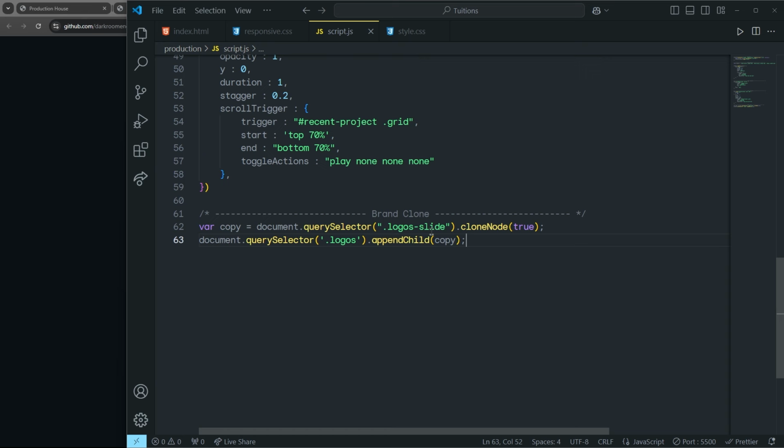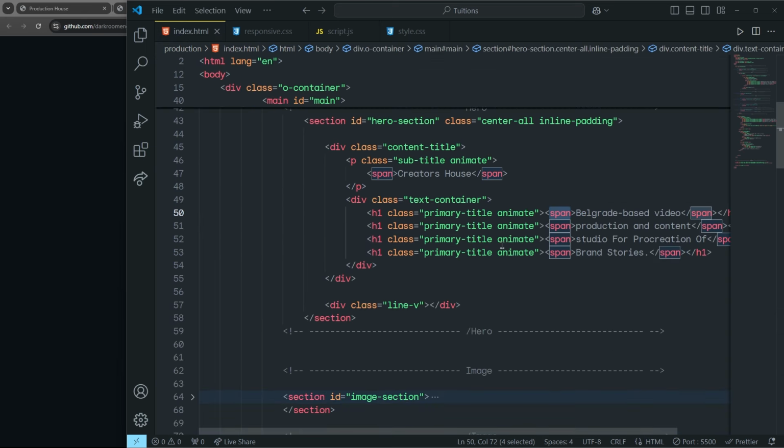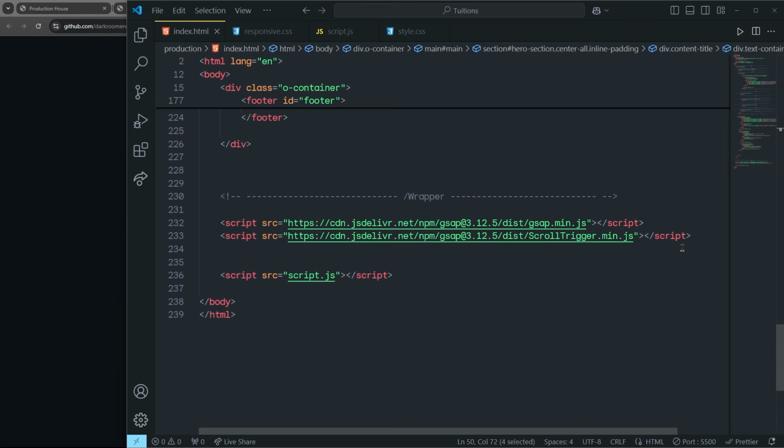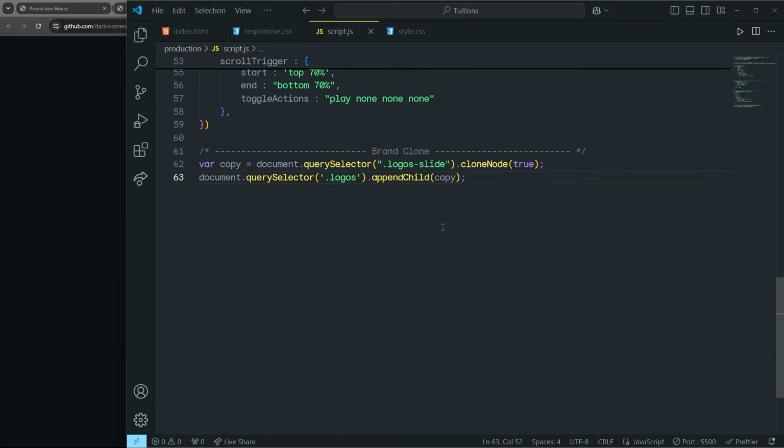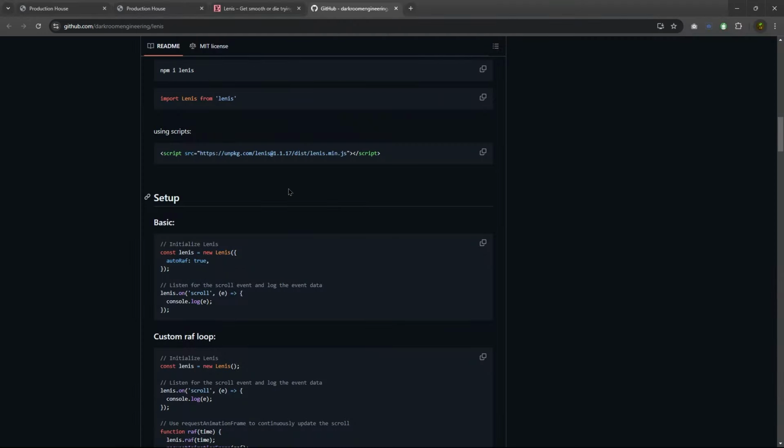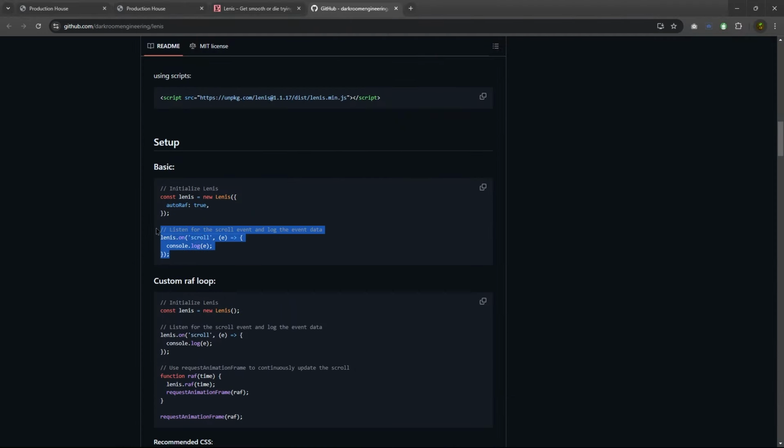So just copy it, back to the template, open the index.html, scroll down, and here you have to paste that script tag as it is. Back to your script, just down here, I'm going to copy this, paste that here, and here I'm going to say smooth scrolling. And what you have to do is you have to just copy this statement.